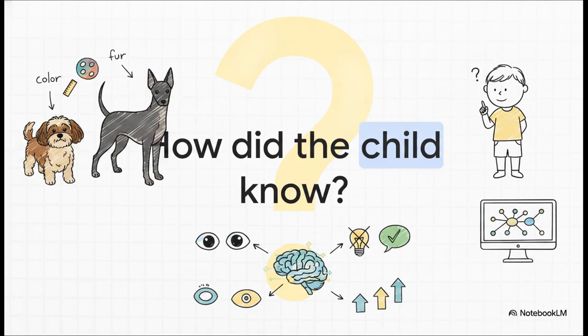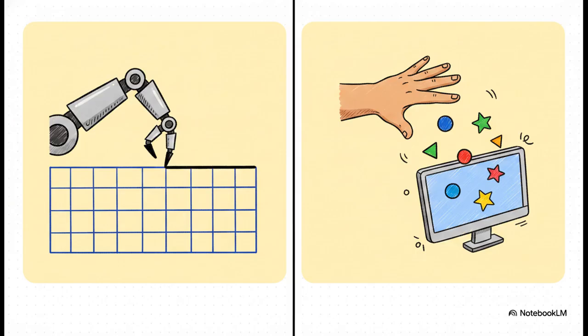Well, the child basically performed advanced pattern recognition and generalization. From the very day we're born, our brains are just constantly collecting data, adjusting for errors, and getting better. And for thousands of years, this extraordinary biological capacity to generalize from experience was exactly what distinguished human intelligence from machines. To really understand why this concept sparked such a massive revolution in computing, we've got to contrast the old way of doing things, writing traditional, rigid rules, with the modern approach, which is all about providing examples.